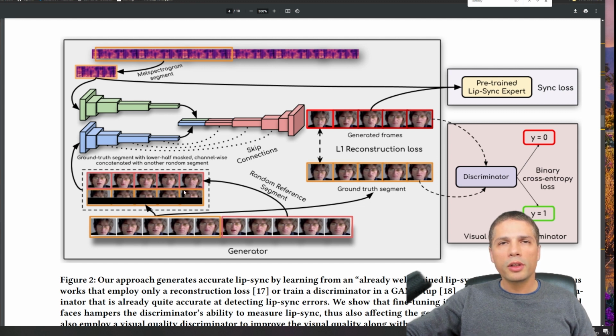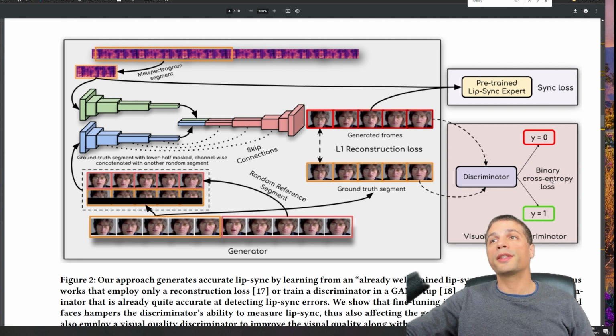Then these generated frames are sent to the lip sync expert, which decides whether the lip movements are in sync with the audio or not. If they are, the visual quality discriminator will assess whether the quality of those generated frames is good enough as well. It will look for any artifacts that make it obvious that it's fake.